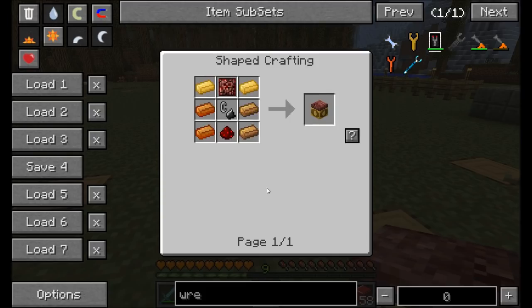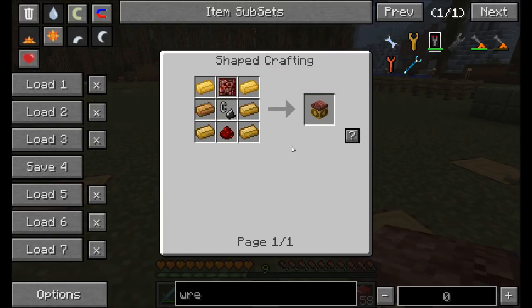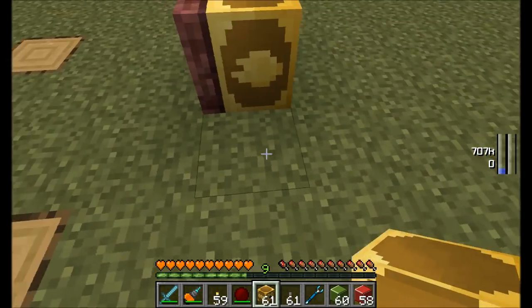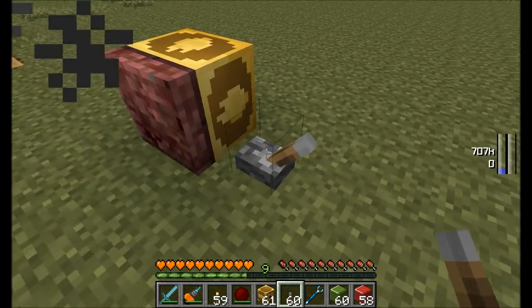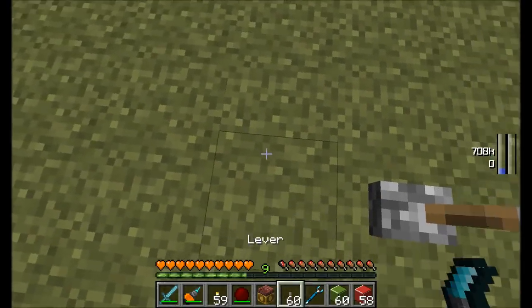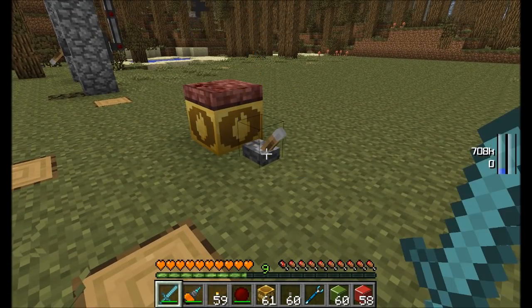And finally, we have an igniter. This guy just needs a netherrack large plate, which we know is the plates that we make with liquid netherrack and stuff like that. Simply place it on the ground. It's going to be facing whatever direction, and you can activate it with a redstone lever to turn the fire on and off. Nice. I like that. Any block that makes fire works for me.